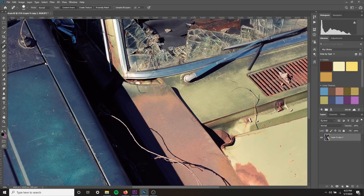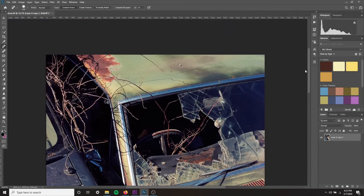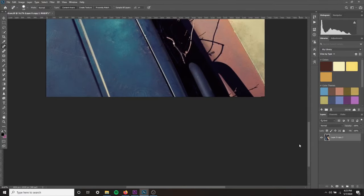You can see I didn't even have to do any dust cleanup on this image whatsoever. I mean, there is not a speck of dust that I can see.